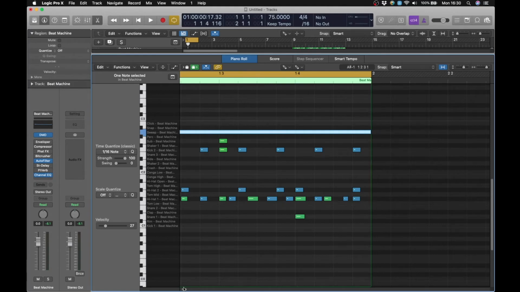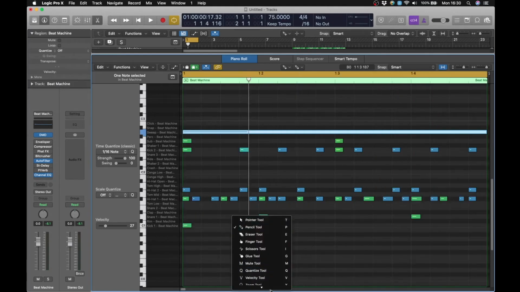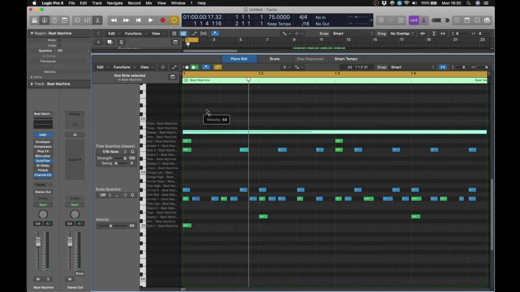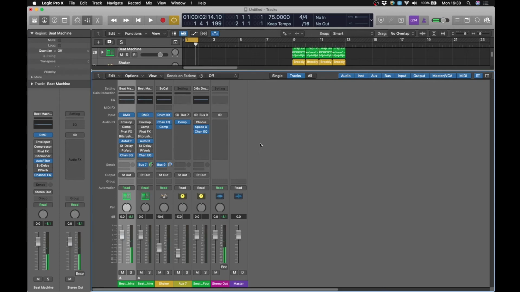Let me just turn the velocity up a little bit on that one. This is the only one that's slightly different, because these ones, it doesn't matter how short or how long the notes are, because if you just click on that one, the kick's really short, so it doesn't matter if this note here is this long or this long, it's just going to play my kick. Whereas something like that that's actually really long, if I shorten that, it would shorten the note itself. And that sounds pretty cool.